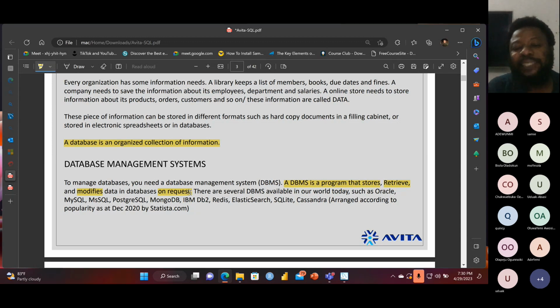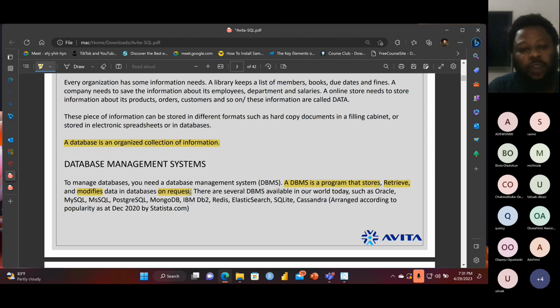MySQL runs about 80% of the databases in the world. If you look at your organization, some way, somehow, you probably have a MySQL engine running somewhere. That's why I chose MySQL for the class. But SQL is the same across the board, so whatever variant of SQL you're using, the syntax is the same.